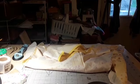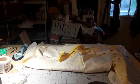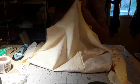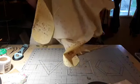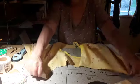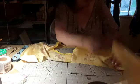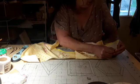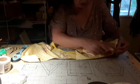Alright, I've decided to come back and show you how I'm going to put the sleeves on, just in case you need to go. Which I kind of doubt it. Y'all probably know more about sewing clothes than I do. Alright, we're going to go with this one. Oh, wait a minute. I want to half it and half first.